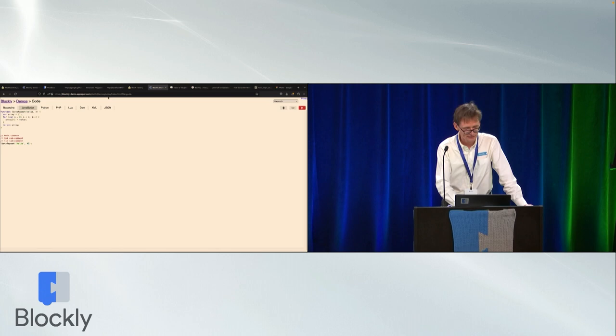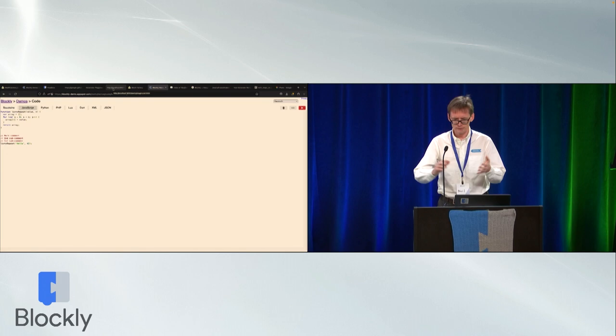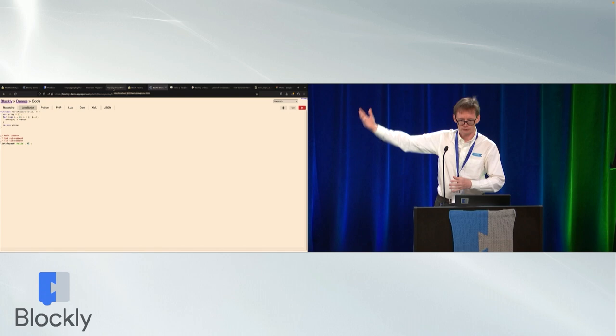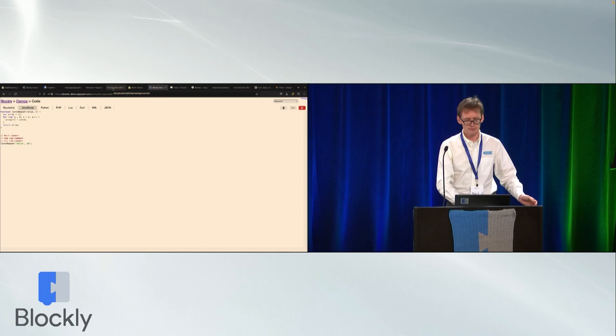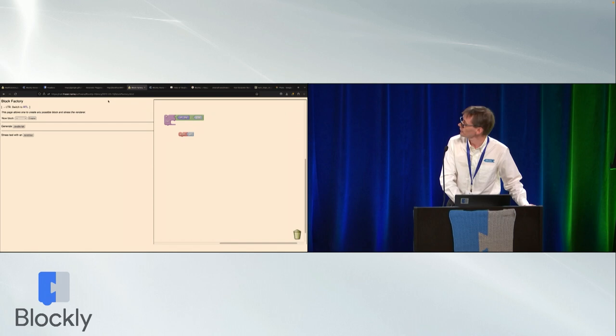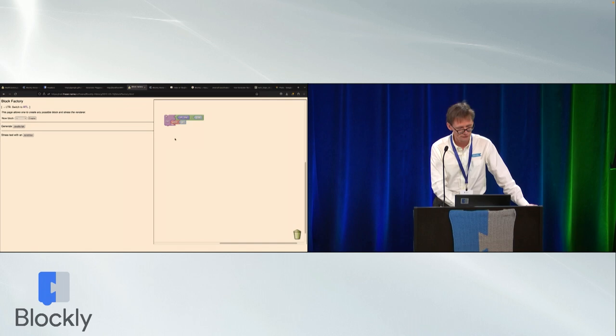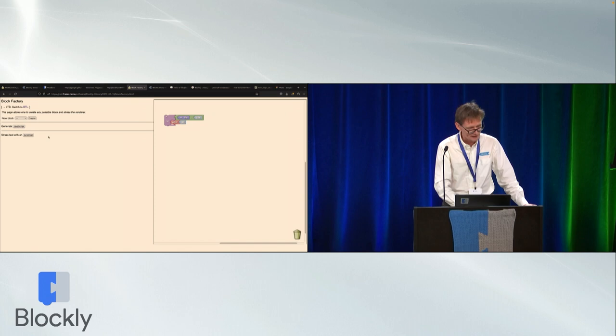Okay, so it's much simpler to generate straight from the save file format rather than through Blockly's own model. The obvious question is, why did we do it this way in the first place? Well, I looked through my personal archive and found a snapshot of Blockly from March 2012. This is a fully functional version of Blockly. This is a few months before it was released for the first time. We can create blocks. There's no toolbox yet, but you know, we'll get there. And we can generate JavaScript. There it is.